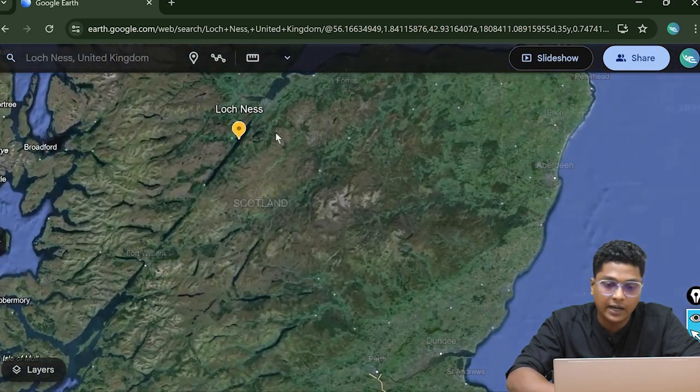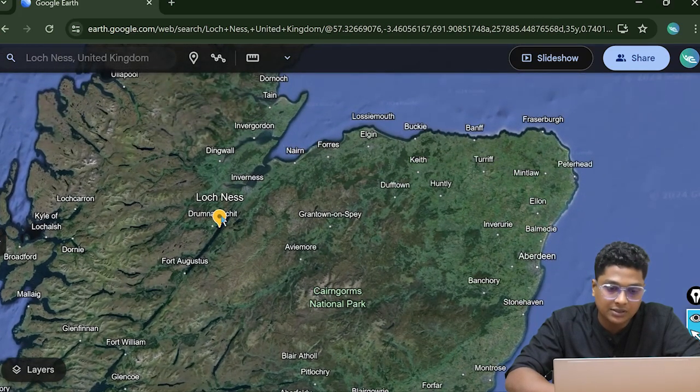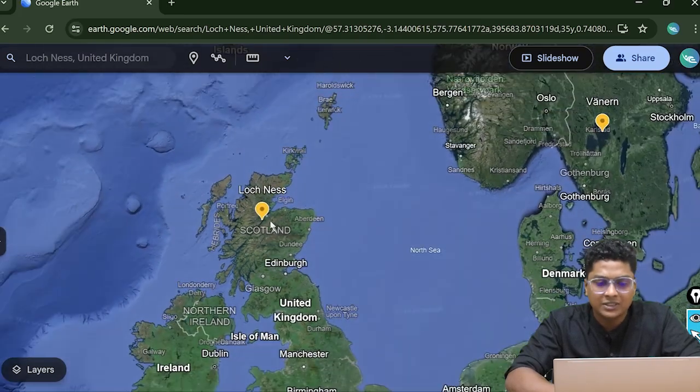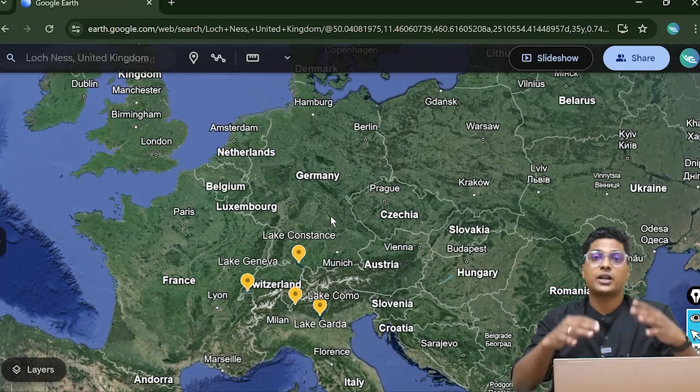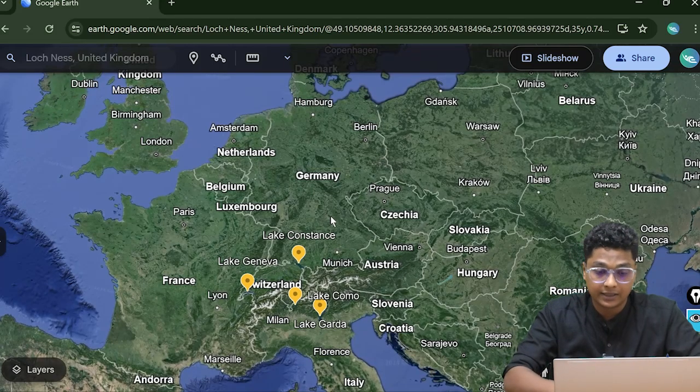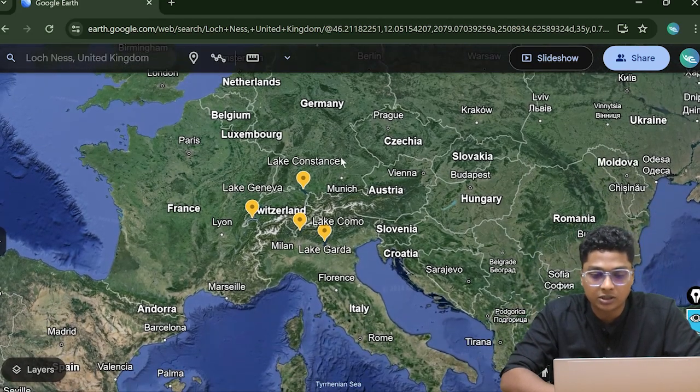And in Scotland, the one you should be remembering is Loch Ness, right? Ness is a river that is draining through the northern part of this lake. This is a water body, Loch Ness. Okay, sometimes these places are mentioned in news for various reasons, but large controversies or disputes are not there, but still it is mentioned sometimes in news.